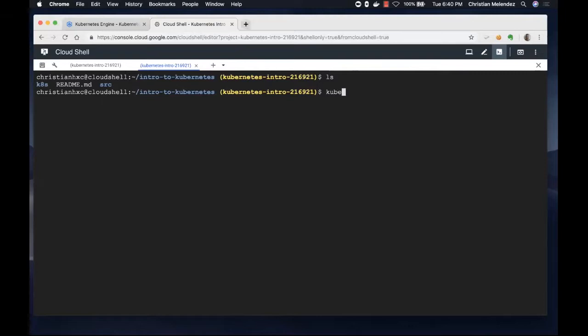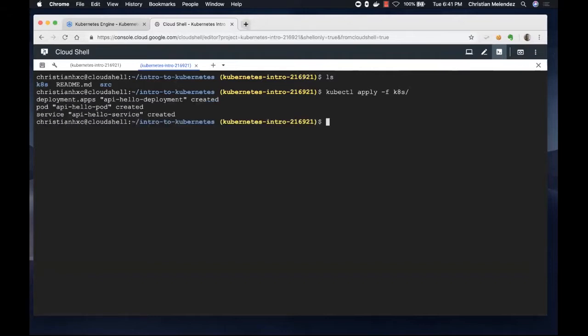So I already cloned this repository here, and I'm using the Cloud Shell, and I'm gonna run kubectl apply -f again. This time, I'm not going to specify each object. I'm going to say apply all the files that are in that folder.